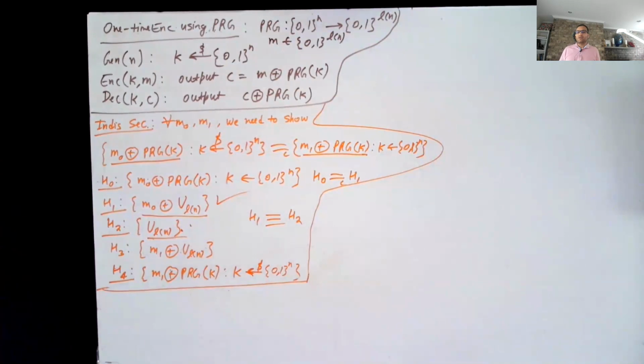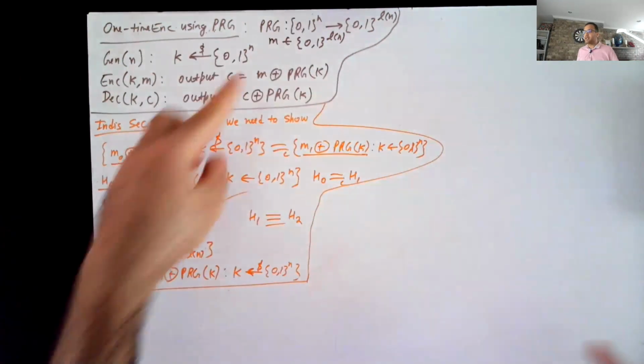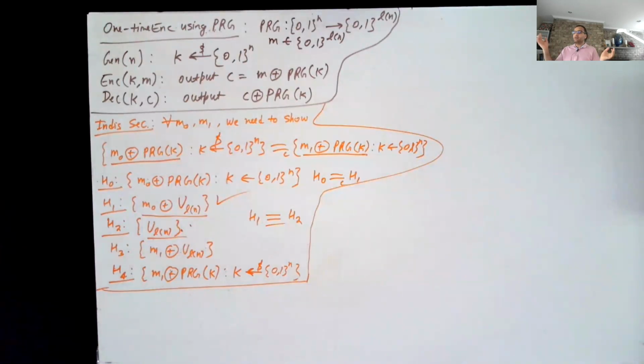Okay, so what this means is now, given a PRG, we have been able to overcome the limitation of one-time pad. Now our key can be small, like just n bits, and you can encrypt arbitrarily long messages, right? Now the question is, this is still one time. That's the main remaining limitation of this scheme. So what do we do about that, right? We would like to go to schemes where we can encrypt multiple messages even, right?